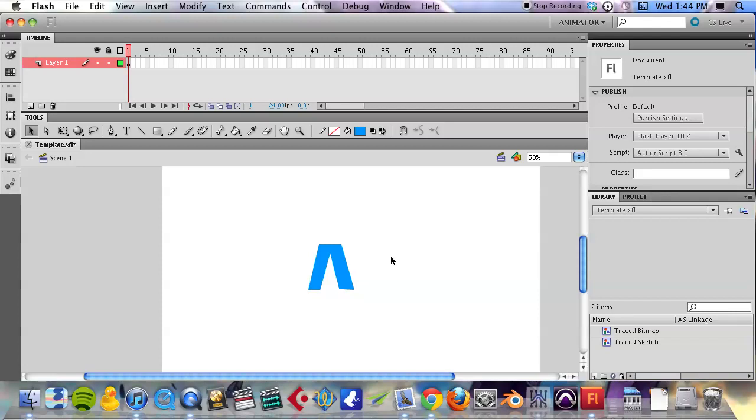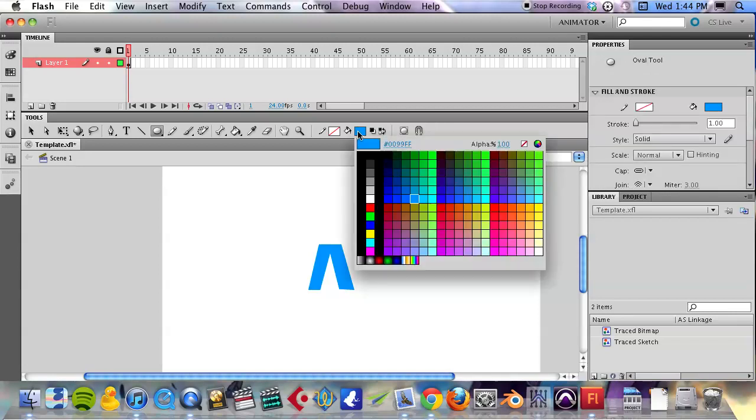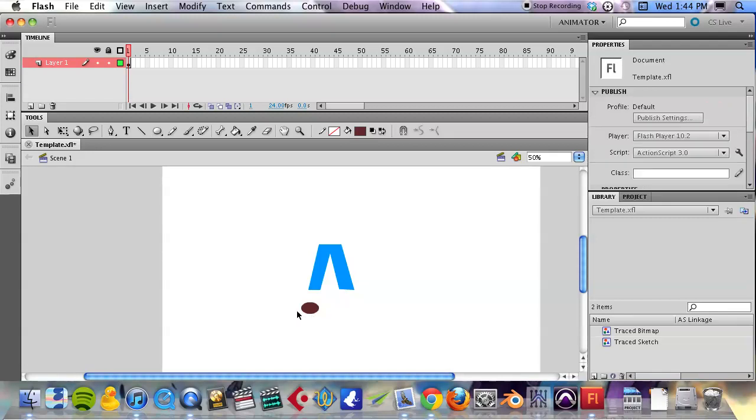Okay, next I'm going to get my oval tool, which is O on the keyboard. I'm going to get a brown color for some shoes. Okay, I'm going to draw a little oval shape for shoe feet. I'm going to get my selection tool.